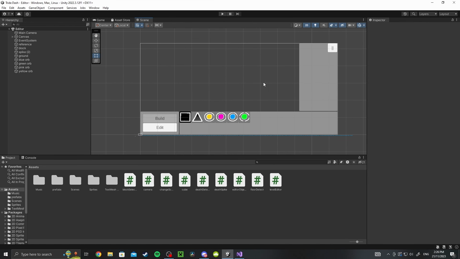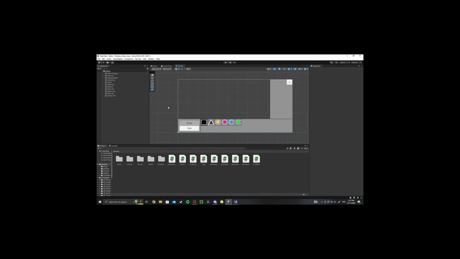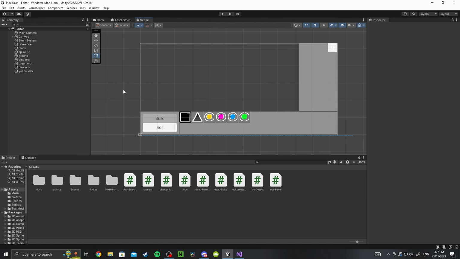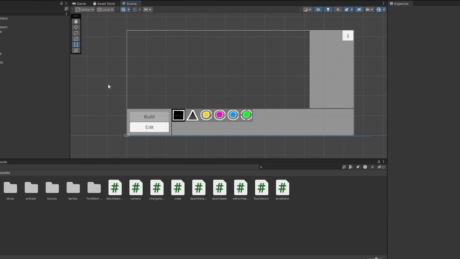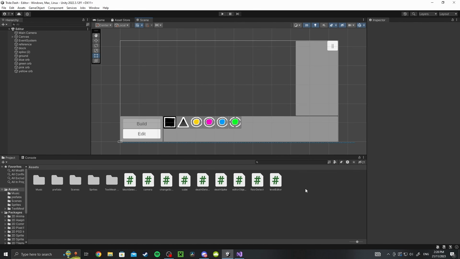But basically the way that I want to do the saving system is a little bit different to GD because I don't know how to make servers. So I'm not going to have servers where you can just upload the levels in game. So what I'm going to do instead is I'm going to have a folder where you can manually import other people's levels. And so each level is going to be its own file, kind of like Minecraft worlds. So the first step is I need to create a thing that can write files.